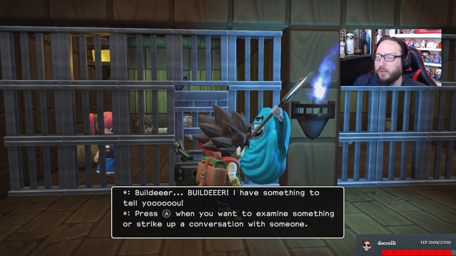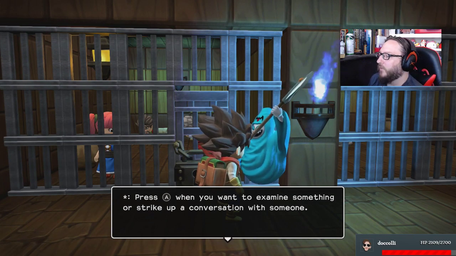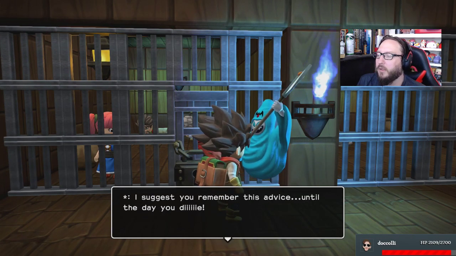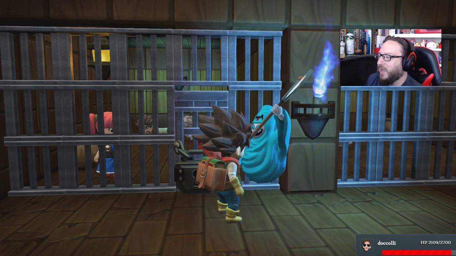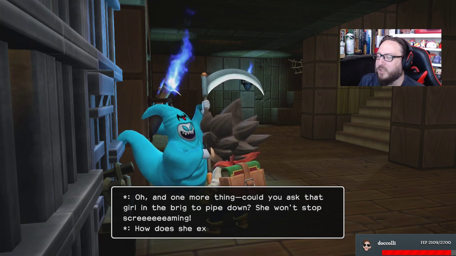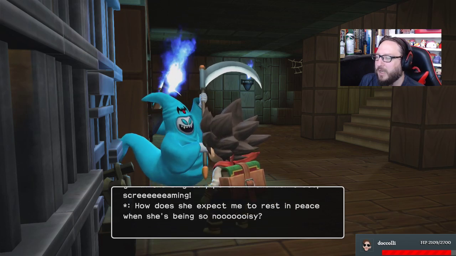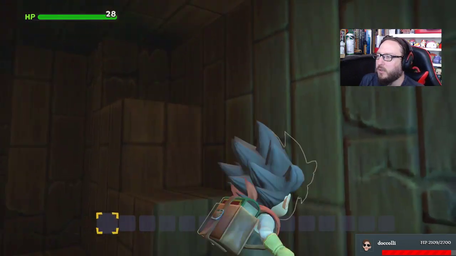Builder, press A when you want to examine something or strike up a conversation with someone. I suggest you remember this advice until the day you die. Oh, and one more thing. Could you ask that girl in the brig to pipe down? She won't stop screaming. How does she expect me to rest in peace when she's being so noisy?